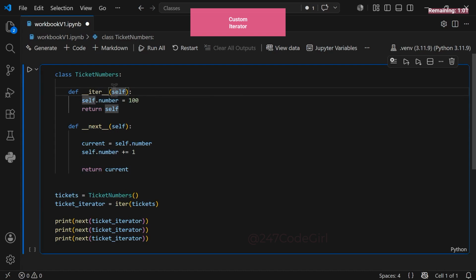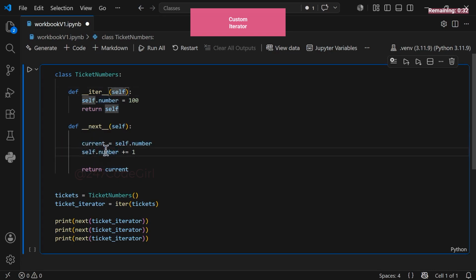Everything is saved. Next, we create the dunder next method. Its job is to fetch the current value. It references that object memory. We access the number variable we just set up and save it locally to return. Right after that, we modify the original state. We increment the stored count by 1. This prepares the next value perfectly. Let's increase it sequentially.